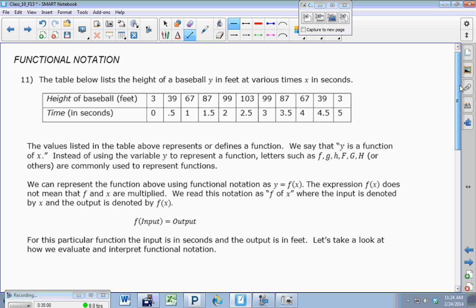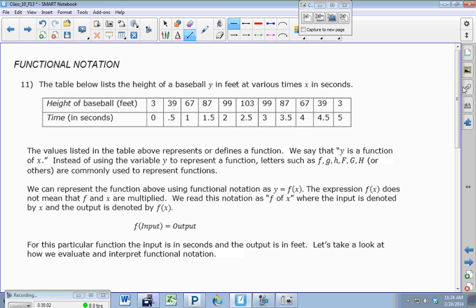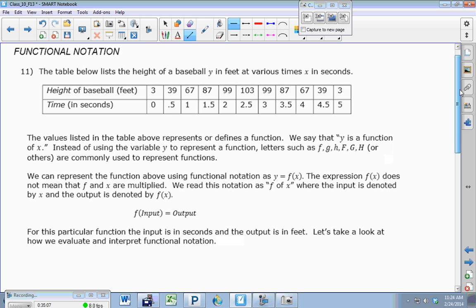Okay, so the next thing we're going to do is look at functional notation. This may be new to some of you if you've never had functions before. And we're going to look at this same problem 3 different ways. We're going to look at it with a table of numerical values. We're going to look at the same function as an equation, and then we're going to look at the function as a graph. And we're going to figure out what this new notation means and how to interpret it. And then you're going to have a group activity to work on this.